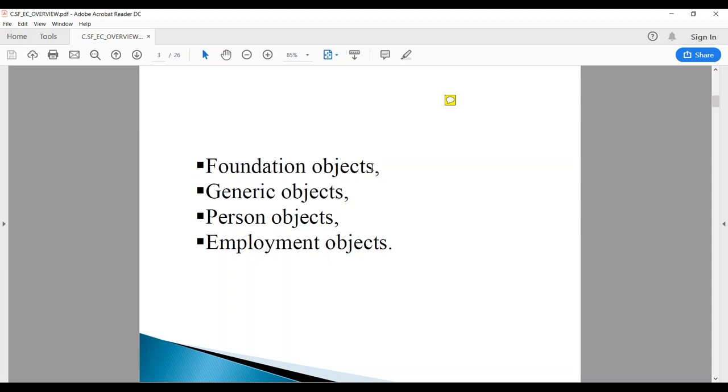We have a number of foundational objects, and they usually sit in certain data models. Data model means a kind of XML template. Foundational objects we configure in the corporate data model, which is a kind of XML template. Person objects and employment objects we configure in the succession data model. We actually have a number of such XML templates.